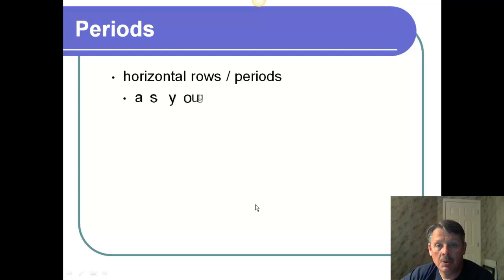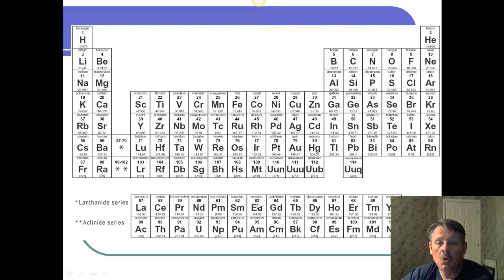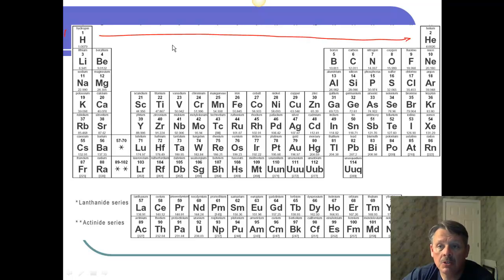So that's exactly what we're seeing, periodic patterns as we go through our periodic table. Remember, periods are horizontal. As you go down, each period has more and more elements. Let's look at our first period right here. In our first period, we only have hydrogen and helium, so we've only got 2. In our second period, we've got 2 over here, and then 6 over here on the right. So we have a total of only 2 up at the top, and we have 8 here.